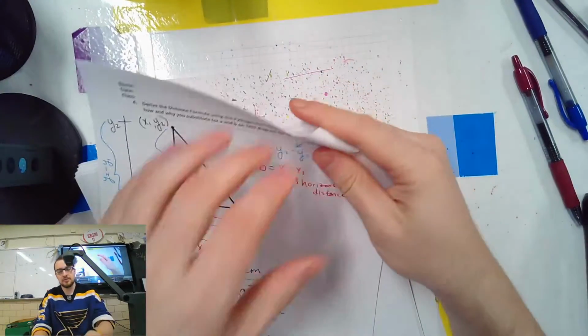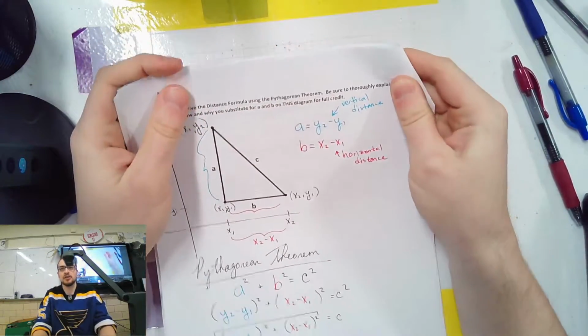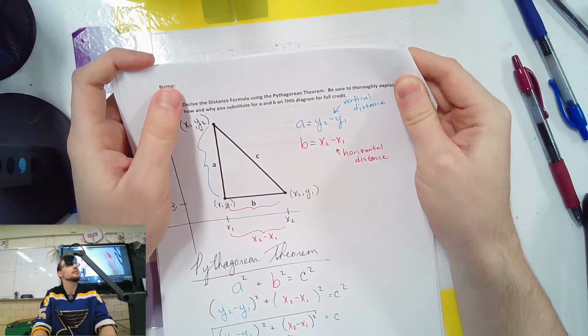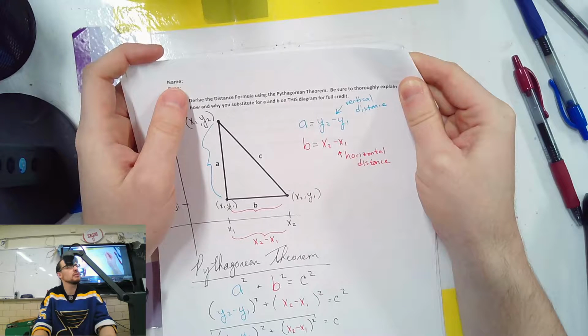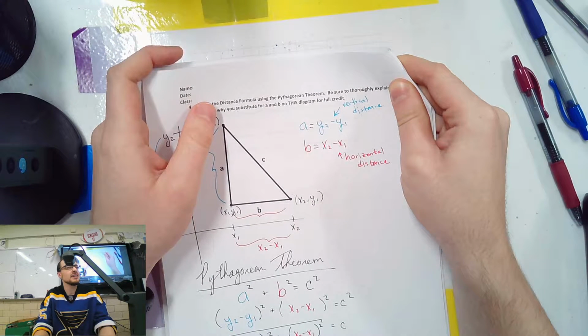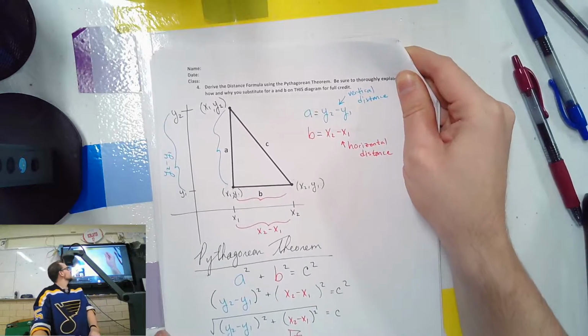Times are tough. Yes, you may go to the bathroom. It's not in here. Blackhawks were up 3-0 going into the third, and the Blues came back and won 4-3 the other night. So feeling pretty good. What? You want this stapled if I'm putting it in a binder? No? This is due today. Yeah, 3 to plan ahead. 2, 1. All right, next.